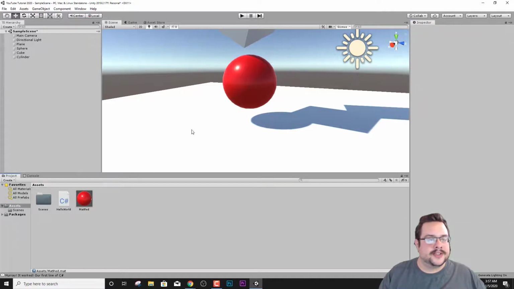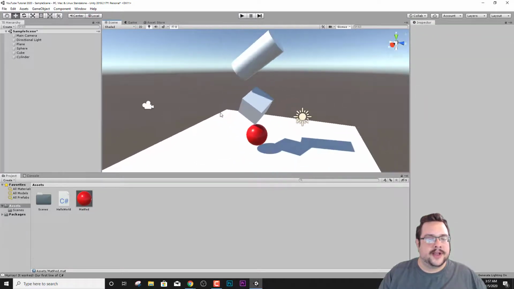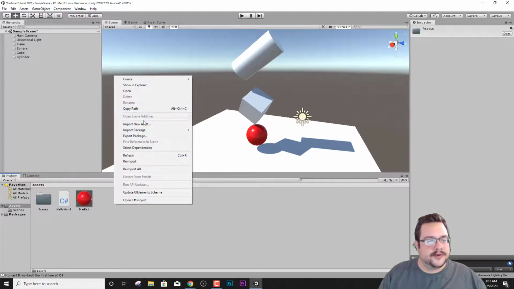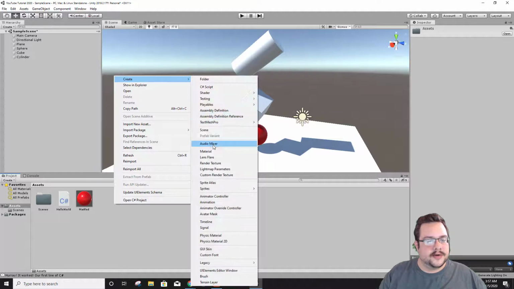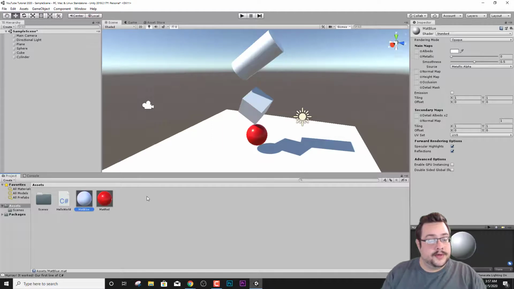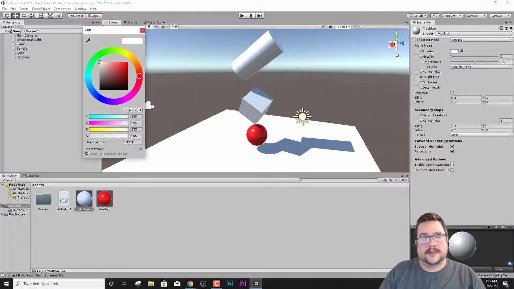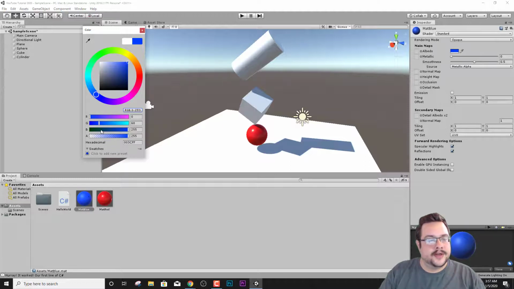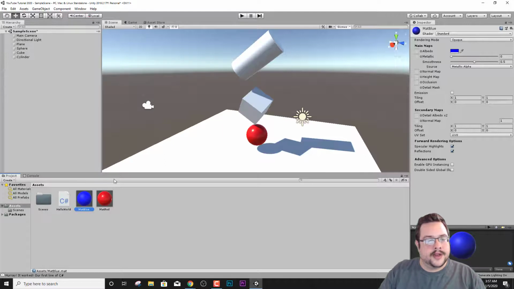We're going to do the same thing for these two colors. We're going to make a green one and a blue one. So let's make two more materials. We'll go to create and go to material. Call this matte blue. And we'll make this one blue. You can see how quick it ends up getting once you learn how to do it. Let's make it a real blue. And we're going to drag this here. And I'll make it a little bit metallic and a little bit smooth.